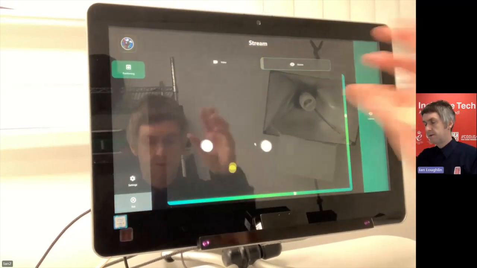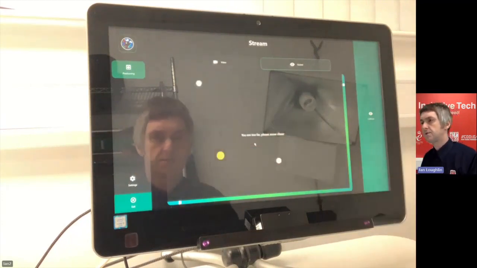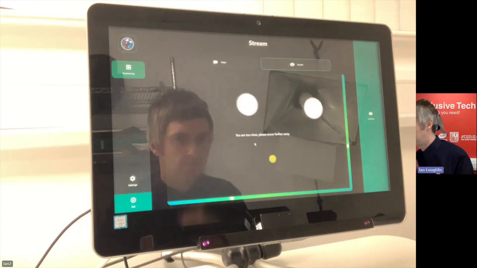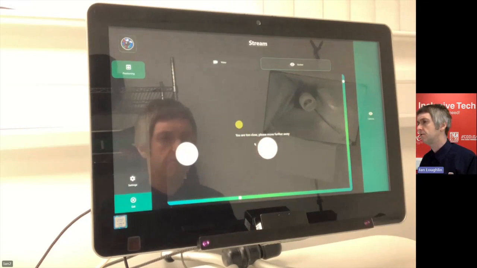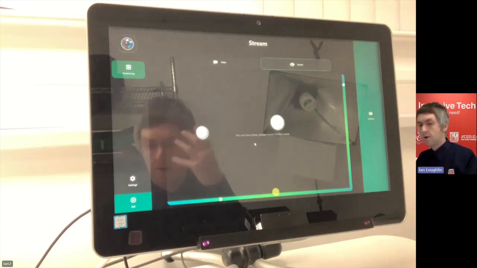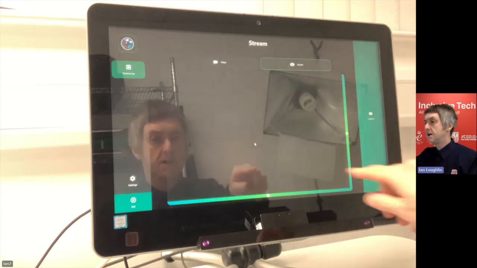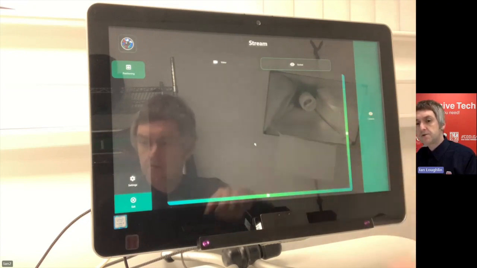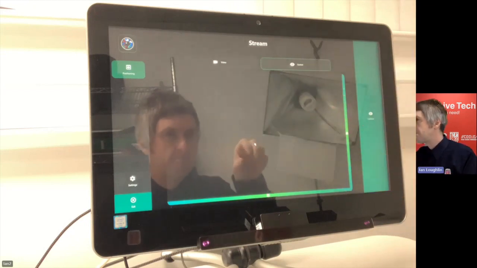So first of all, the first window you'll see is a positioning window. So again, you can see the white dots are my eyes. The yellow dot is where I'm actually looking on the screen. So if I just move forward and backwards, you can see there are messages appearing on screen just to indicate whether I'm in a good position, whether I need to move closer or further away from the screen. You can also see the guide bars on the side and on the bottom there, just to indicate I'm at a good height and good position to the screen.